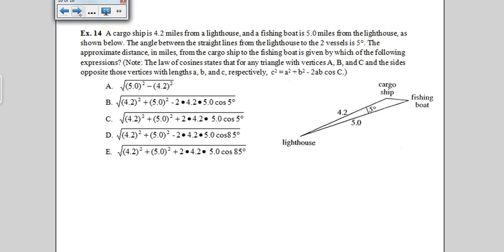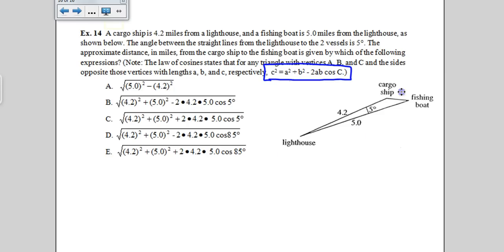Okay, this last example here is asking us to use what's called law of cosines. Now you may or may not have ever seen law of cosines, and it really doesn't matter because they kind of gave you law of cosines, and there it is. And it tells you the lengths of the triangle are A, B, and C, and then they give you some information in the problem. However, they already gave you a labeled diagram, so don't think too hard about this.